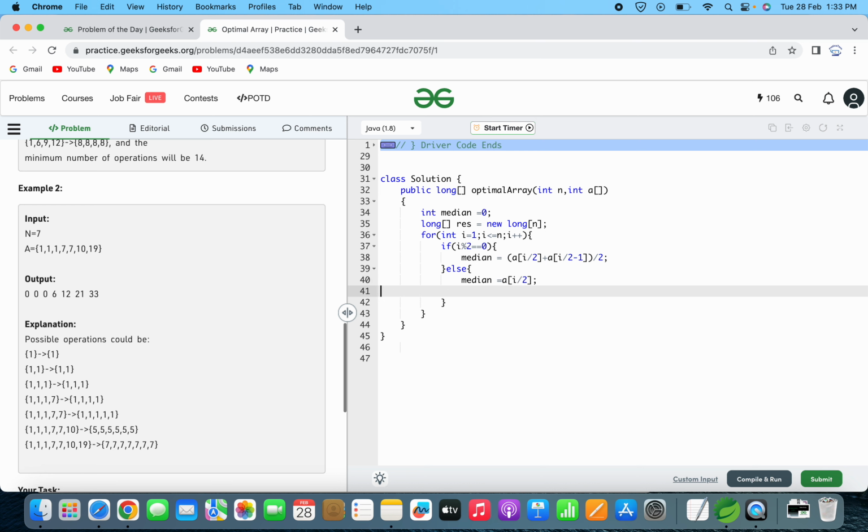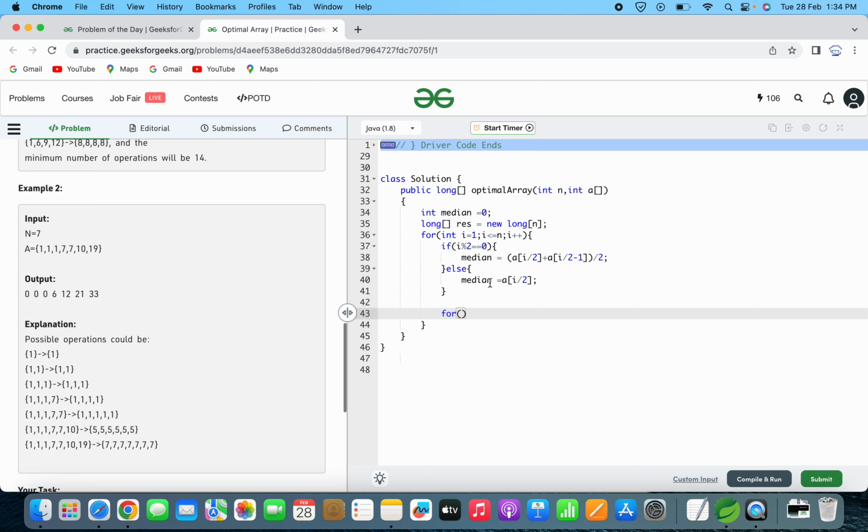So once we have calculated the median, we have to reach, for all the elements up to this index position i, we have to make all those elements from 0 to i equal to the median. So we have to do a certain number of operations for all the numbers there, and we will simply count them.